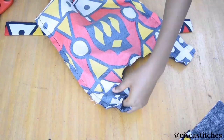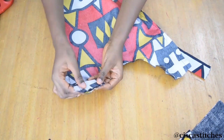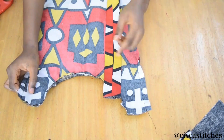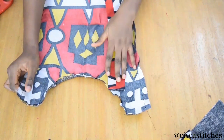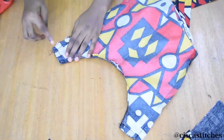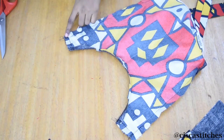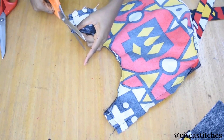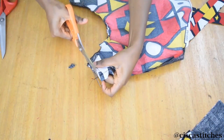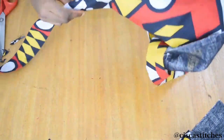I've sewn, turned, and pressed the strap with the seam right in the middle. Now I'm going to place the belt piece on the inside of this bodice, pushing it in toward the shoulder, and sew the shoulder part down with a half an inch seam allowance. I'll do the same on the other side — put the belt piece inside with the seam touching the lining part of the bodice, sew it up, then turn everything right side out. After sewing the belt to the shoulder seam area, I'll trim off excess bulk especially at the neckline.